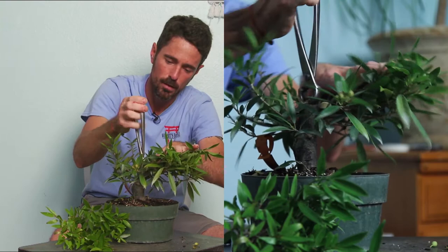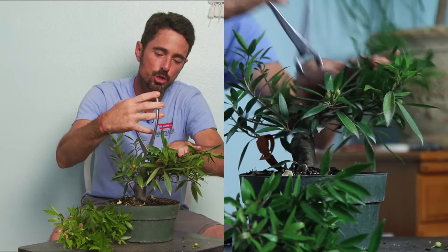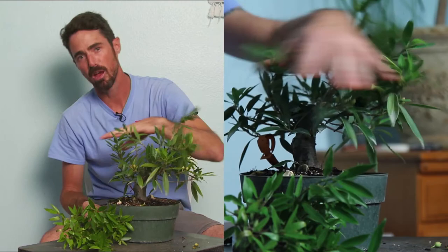Now, another thing, because we're always talking about development, the other thing is repotting. Just because I say that you shouldn't repot to a bonsai pot doesn't mean that you shouldn't start working on the roots of your tree. Because spending all your time up here is not bonsai, okay? You won't get very far here until you start focusing more on here.